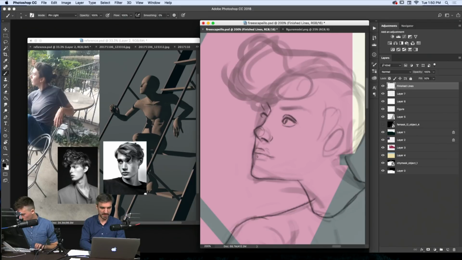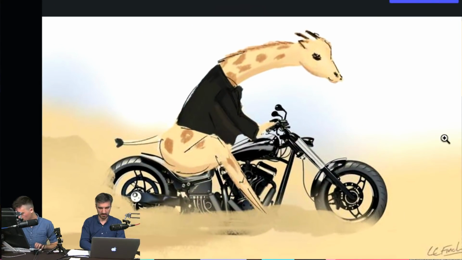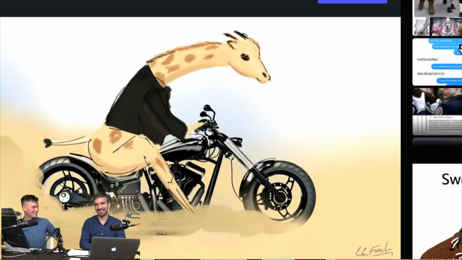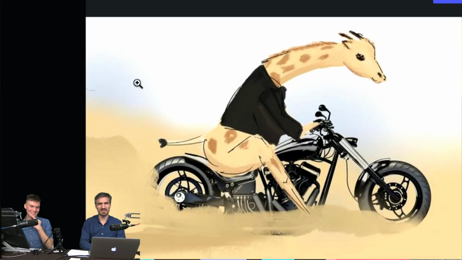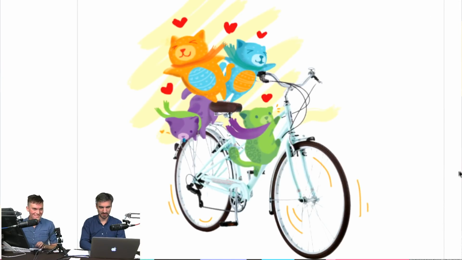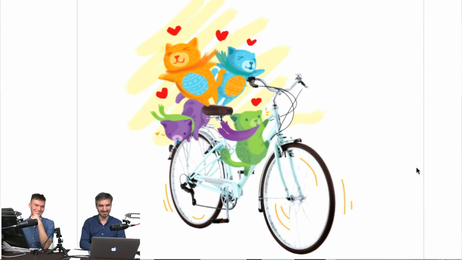And we have two new entries. One by Elsie Finch. Draw on a bike, a different type of bike. People are getting very loose with their interpretation of the word bike. I love that though. That's great. And this one, super cute. Oh, that's awesome. That's definitely up there. Yeah, I like that one.